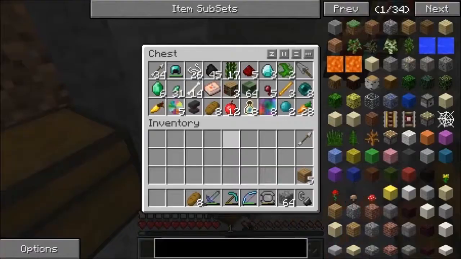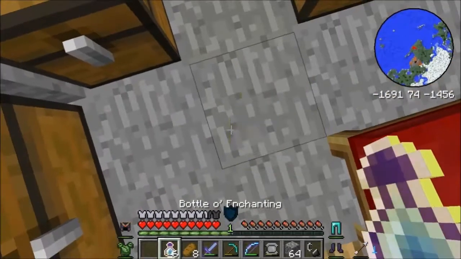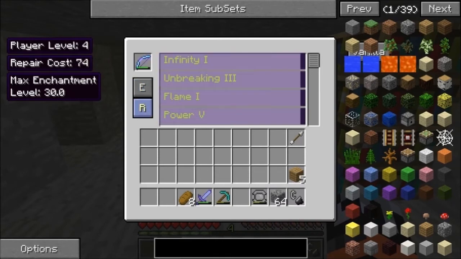I don't think so. Is there anything in here we need to take? Oh, we do have enchantment bottles. Do we want to use them right now? Hold on. We got four. What can we do with four? We can repair it.